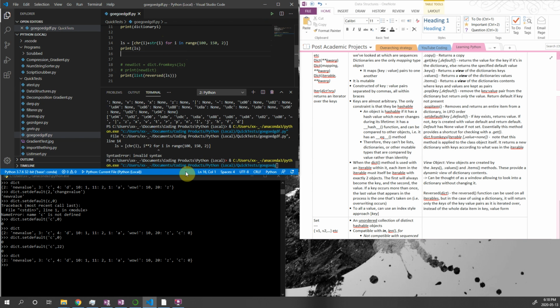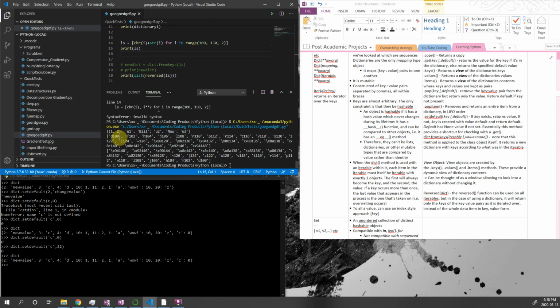So we're just modifying the list here. You can see the list was printed out forwards and it was printed out backwards. That's what the reversed function did, and it prints out the entire element's contents from the list.